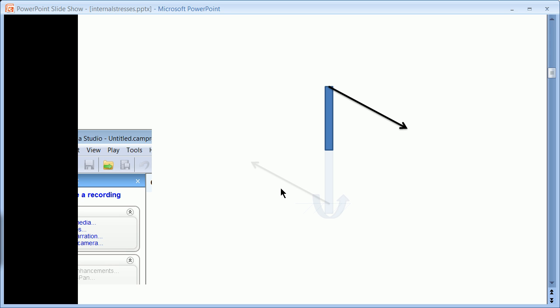Okay, once you do that, and even without solving for the reactions, you can always cut a section at any one point and then reapply those same rules of equilibrium. If you cut your section right there at the force, at the same spot, there'd be no bending moment, and you just have a cable pulling on a cable. But as you go down the structure, that bending moment is going to grow until it hits its maximum, in this case down here at the bottom, which would be a critical section.